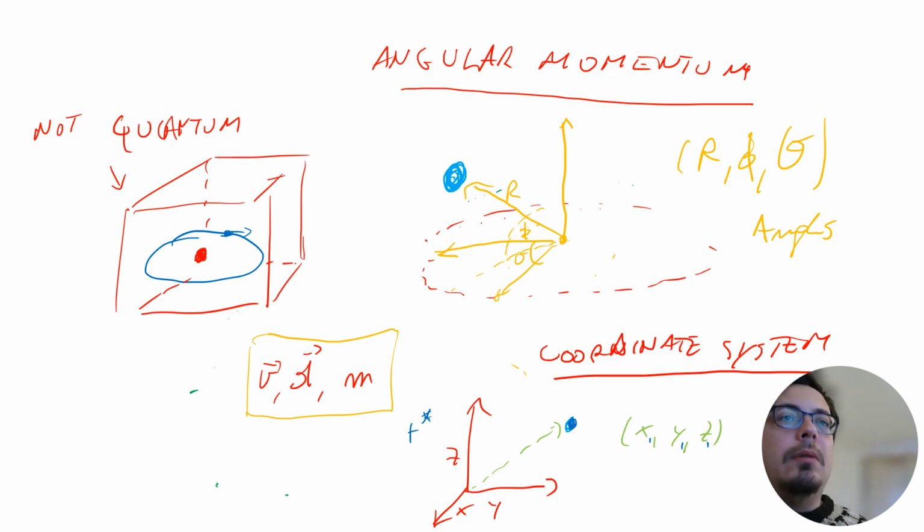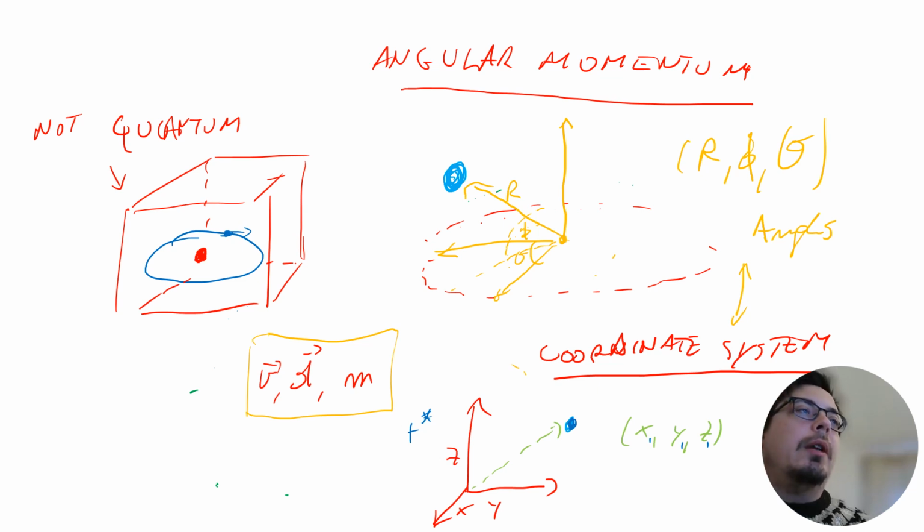Latitude, longitude, and distance. But these are 3 numbers, 3 distances. Okay, you see that it's the same thing, right? It's the same ball described in 2 different ways. And we can go from one to the other by some math, some matrices that I will maybe write down for you at some point. Doesn't matter at the moment.